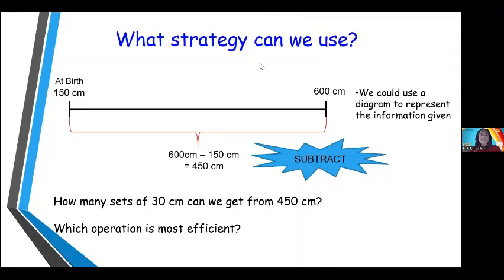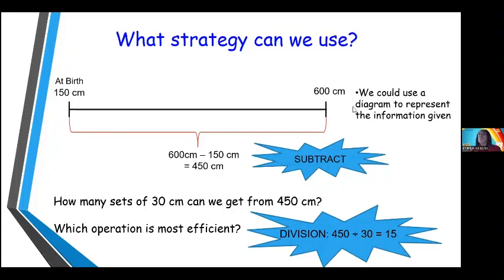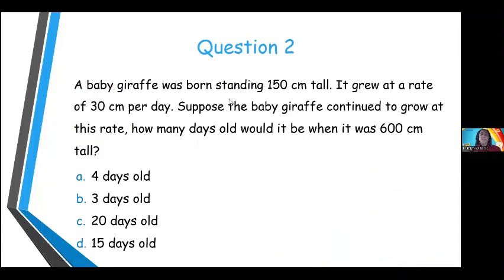Awesome, Sarah. Sarah said division. Chantel is saying division also. Kalisa, and the chat is just burning up. So there we have it. We could divide. 450 divided by 30 is equal to 15. Let me correct that, 15 centimeters. And finally, I know I said 15 centimeters. Let's correct that: 15 days old.